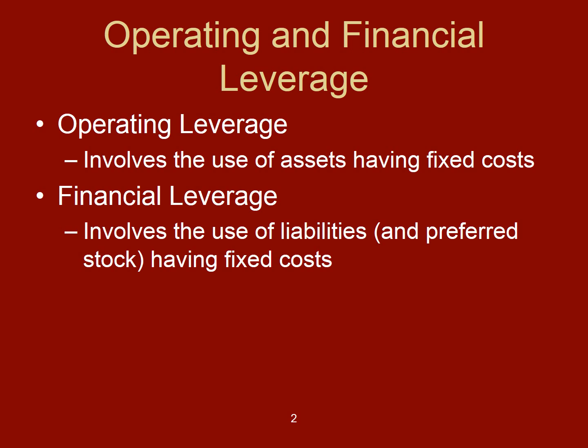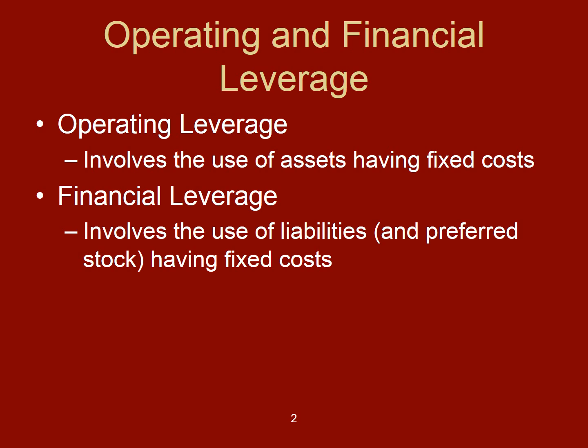What are some examples of fixed cost? Fixed costs would be salaried employees, for example. Hourly employees are variable cost. The difference being that an hourly employee just gets paid for however many hours he or she works, whereas with the salaried employee, it doesn't matter whether the company is producing 0 units or 1,000 units, you still have to pay that employee their salary. So that's a fixed cost.